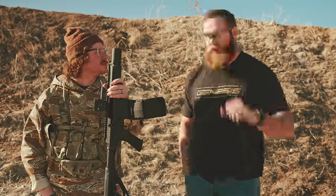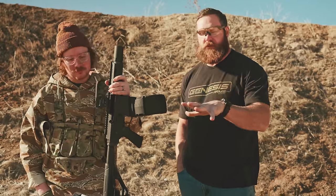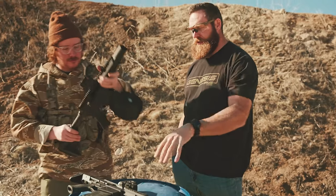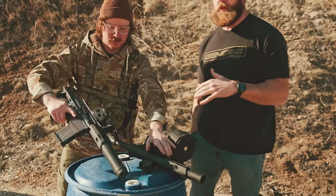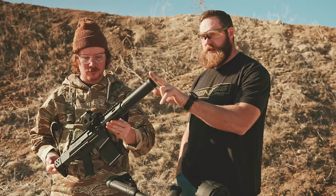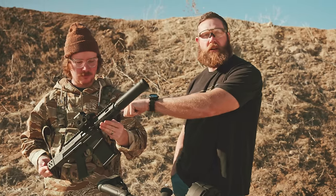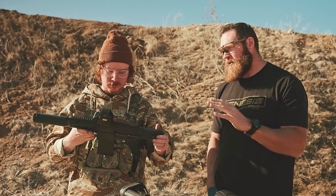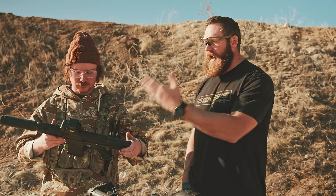What do you think the end all be all that you want to communicate to the audience? Okay, so at the time that this video gets released, this entire idea of a 5-inch barreled shotgun with a suppressor was a proof that one, we do make the ultimate shotgun. This particular shotgun is 25 inches from the muzzle to the collapsed stock. So 25 inches for a suppressed shotgun is incredibly small. The MCS originally, and even our AOW breaching shotgun, is 24 inches roughly. So that's only an inch longer and you're gonna have a suppressed version.